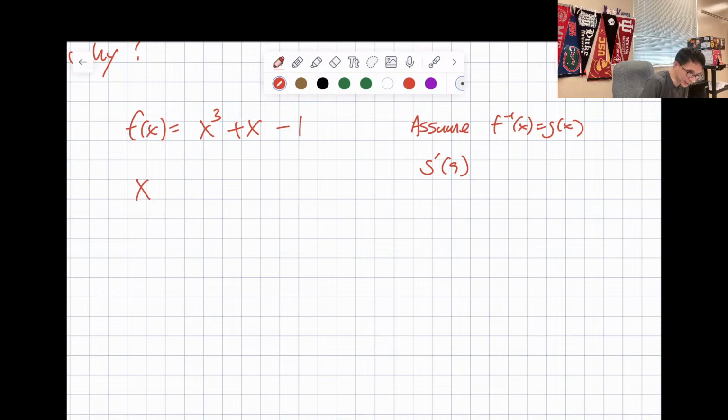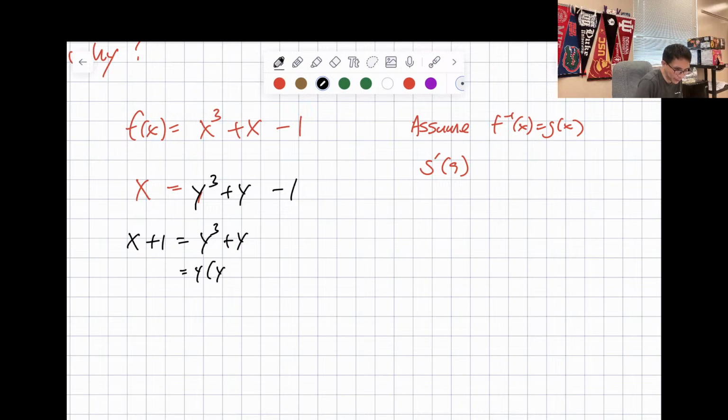You're right. So x equals y cubed plus y minus 1. I can move the 1 over, and my idea is to solve for y, right? But you get stuck, because I cannot factor out a y. If I factor out a y, that's not going anywhere. So y squared plus 1, how do I get y by itself? Because if I move the y squared to the other side, I'm not isolating the y. And I cannot combine y cubed plus y into 1y. So we said, well, this is not possible. Not possible to isolate.